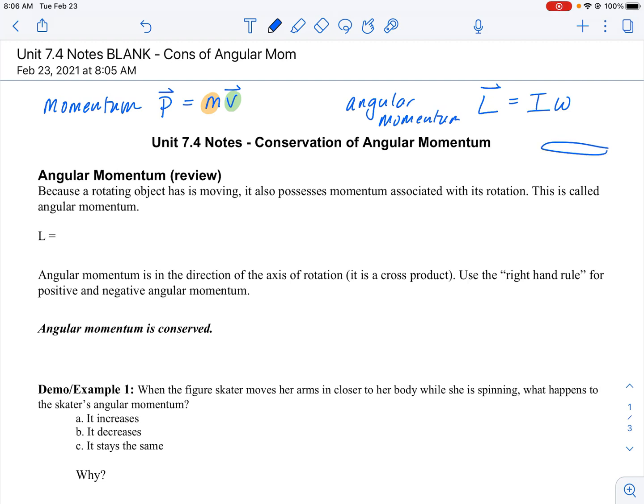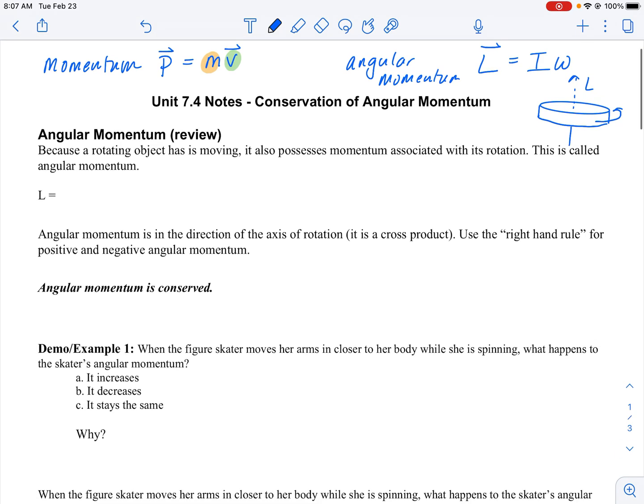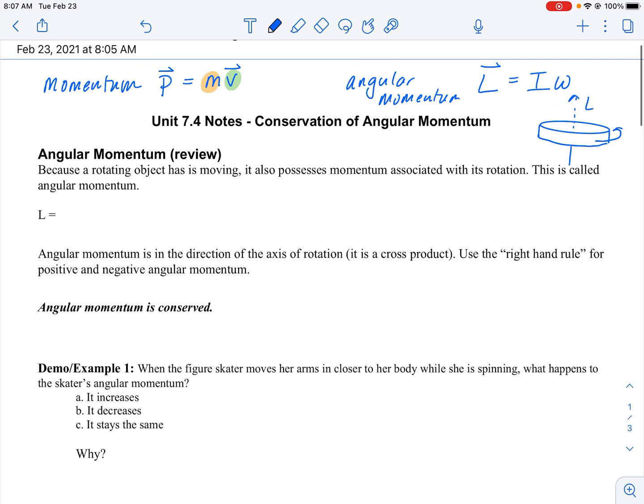Now, the direction of the angular momentum of a rotating object is a little bit surprising. It's also a little bit outside the scope of this class, but the angular momentum, L, is actually along the axle or axis of the rotating object. It's something called a cross product, and if you study calculus, you'll learn more about it there. But for now, just know that the angular momentum is equal to the moment of inertia times the angular speed.